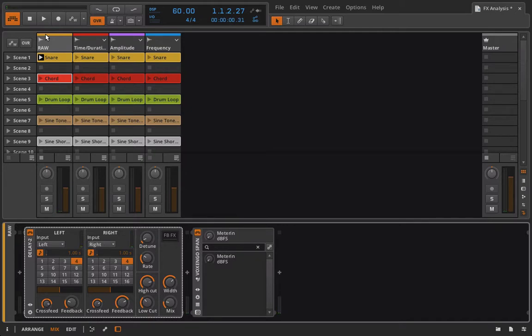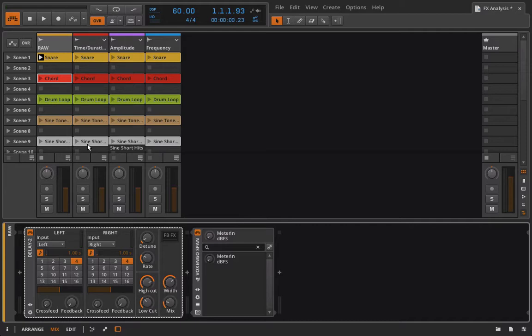All right, I hear a lot going on there, so I'm going to try to strip this back so that we're just getting one instance of a delay and we're not making any timbral changes to it. First things first, I'm going to turn this crossfeed down to 0 for both. I'll turn the feedback down to 0, and we remember from Delay-1, if our feedback is all the way at 0, we're just going to get one repeat. So hopefully now if I play this back, we'll just have one repeat.